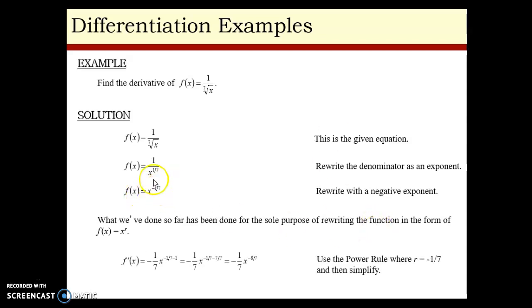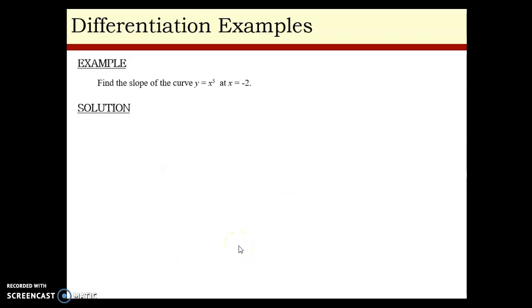Right away, this number will go straight down here, negative 1 over 7. We know that right away. Now, negative 1/7 minus 1. So we're going to get this answer right here. Take this as the r, put it right there. Now, subtract 1 out of this, and this is the power rule. And we simplify it right here. This will be the derivative we get.